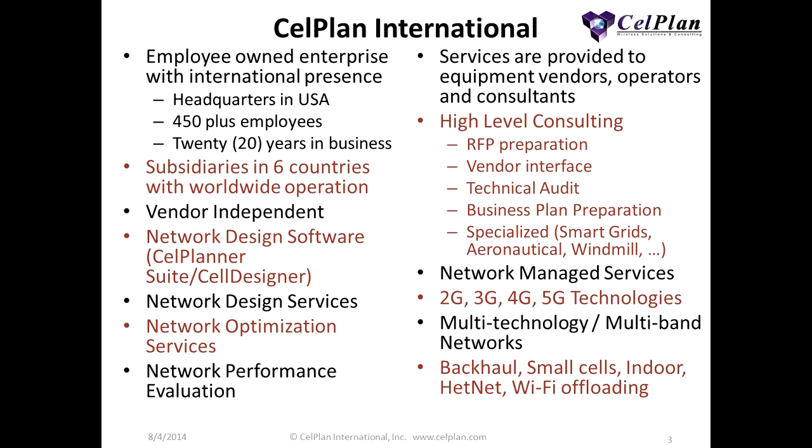A little bit just very briefly about our company, CelPlan International. We are headquartered here in the US, more than 500 employees today. More than 20 years in business. We are an employee-owned company, and we have subsidiaries in 6 countries in the world and growing. We are totally vendor independent, and we provide network design software. That is our CelPlan suite, and the new products are designer.